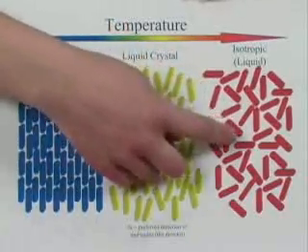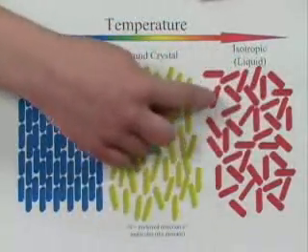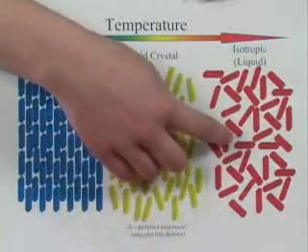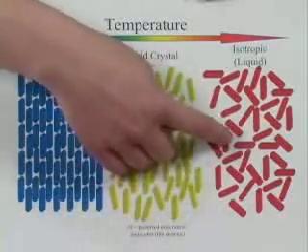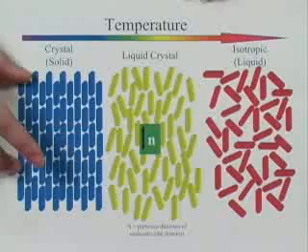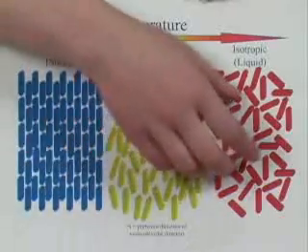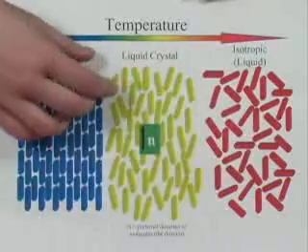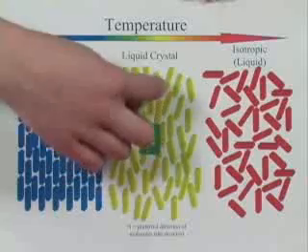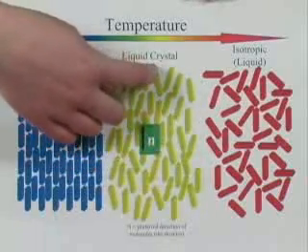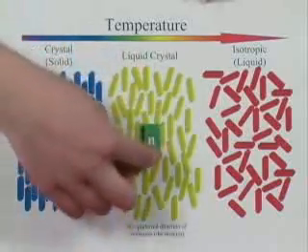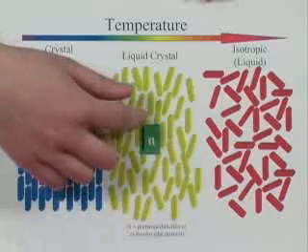On the other hand, in liquids, the orientation of all these molecules is completely random, and the molecules can move about one another. This is why liquids take the shape of their container. Now, a liquid crystal has properties that are intermediate between the solid and the liquid. They have some order. You can see that the molecules in the liquid crystal are basically all oriented in the same direction. And this is important because they can interact with light in interesting ways, just like a solid. On the other hand, they're not fixed in place. They can move about like a liquid.